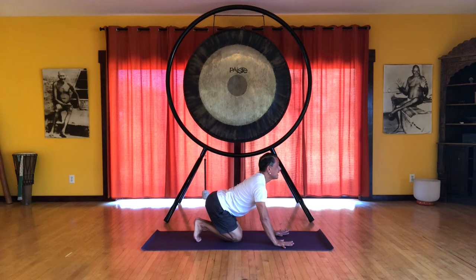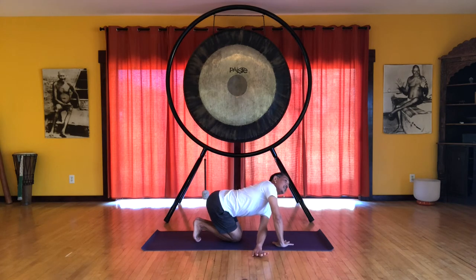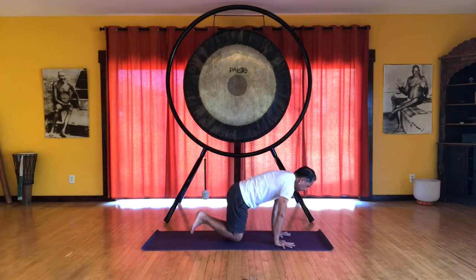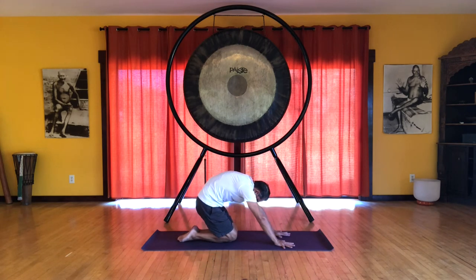Now spin on your palms so the fingers face each other, your elbows are wide, and we're going to go to the right. So your left hand will go under and walk along the floor. Do your best to keep your shoulder off the floor, just adding a spiral, a twist to the spine. But we're still trying to be in our cow position, arching at the sacrum. And then let's release. Turn the hands to face forward, and we'll come into our cat position — drawing the legs together, sacrum going back. And release.